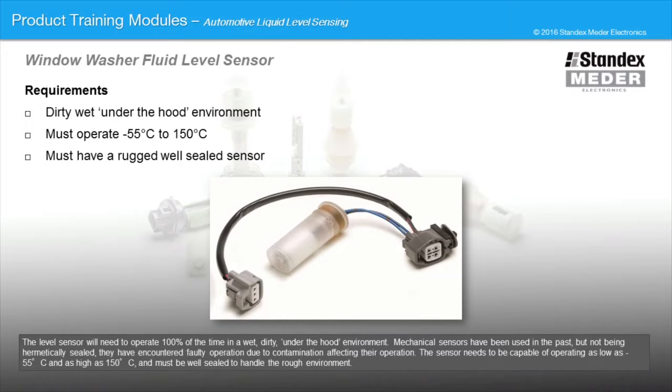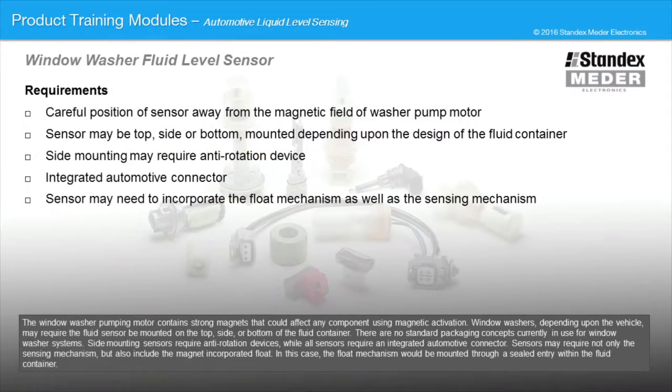Mechanical sensors have been used in the past, but not being hermetically sealed, they have encountered faulty operation due to contamination affecting their operation. The sensor needs to be capable of operating as low as -55 degrees Celsius and as high as 150 degrees Celsius, and must be well sealed to handle the rough environment. The window washer pumping motor contains strong magnets that could affect any component using magnetic activation.